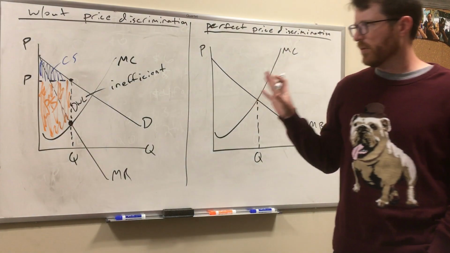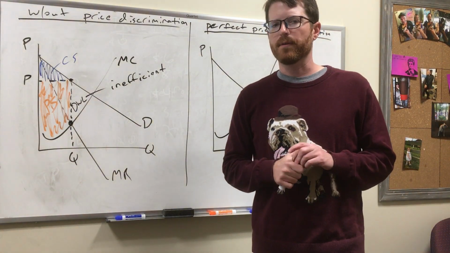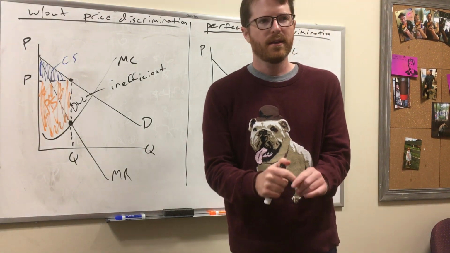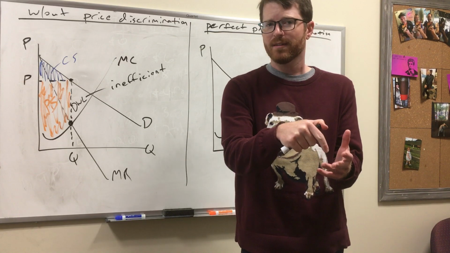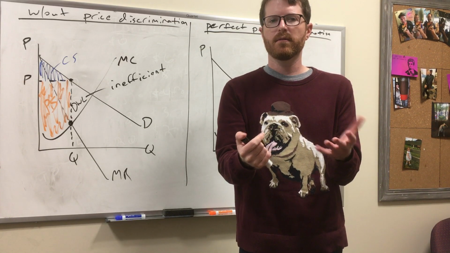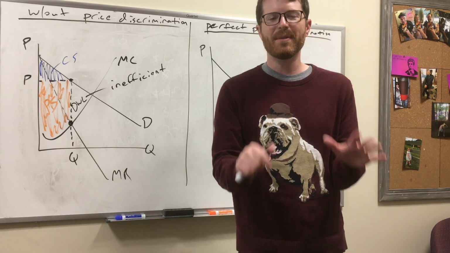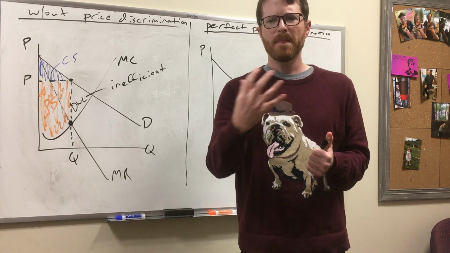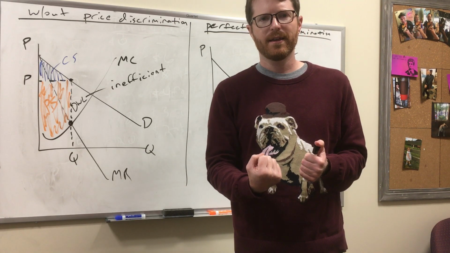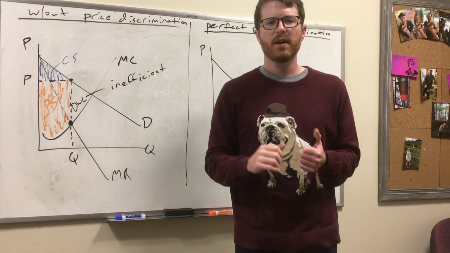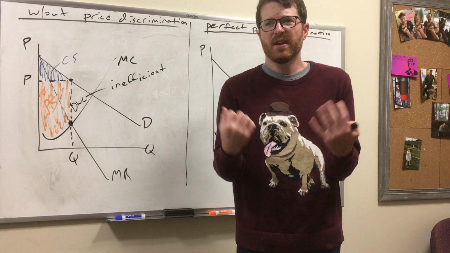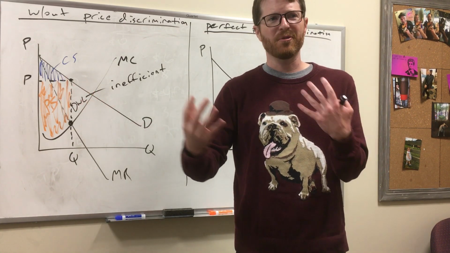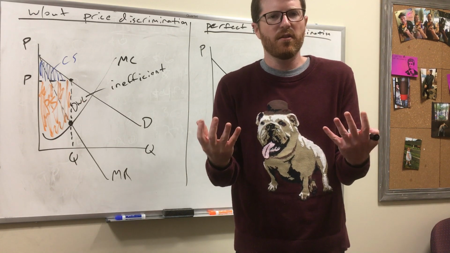The graphs don't do a super good job of showing this, but let's conceptualize it here. At that taco stand, when I walk in and I think to myself, the most I'd be willing to pay is $5, and they charge me $5, how much consumer surplus am I getting from that? The answer is none. All of my potential surplus is completely eroded away by the price. They're going to charge me my full willingness to pay, so I don't really generate any utility from it. I only consume the tacos because it's just as good as my next best option. I'm not really generating any economic profit from it as a consumer.